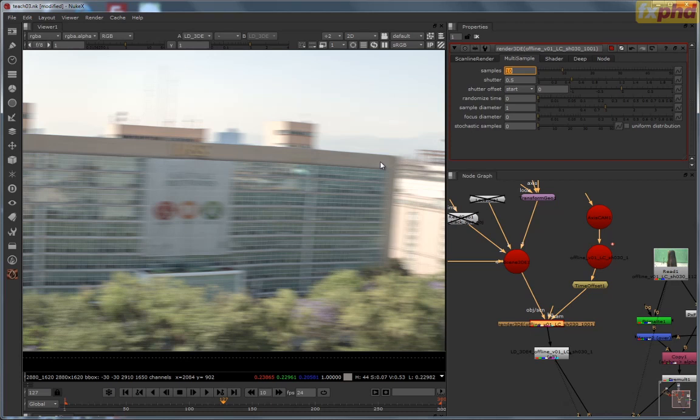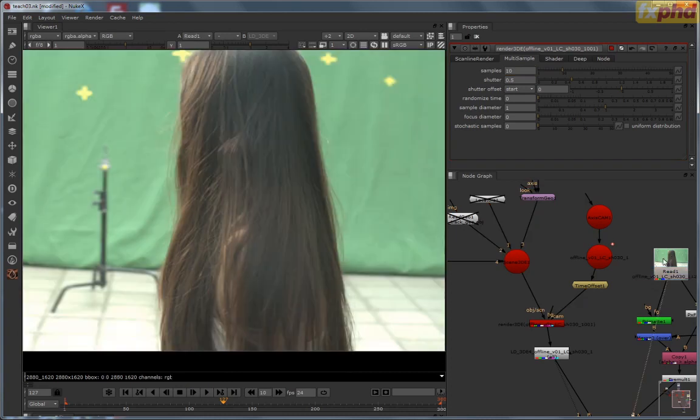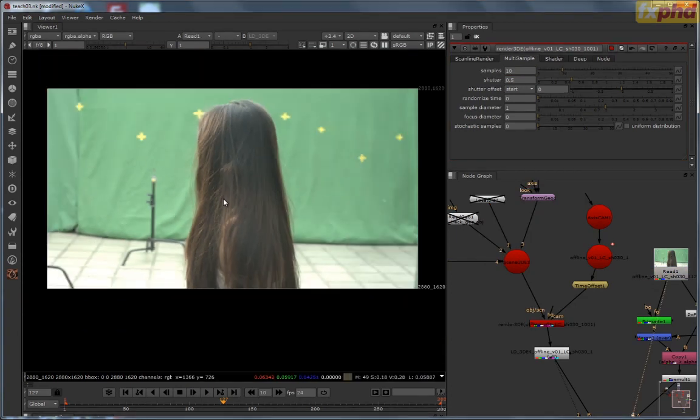But the other thing is that I'm not totally convinced that this motion blur is correct. I'm not saying Nuke is doing something wrong. I'm saying, again, because we're cheating the whole thing here. If I look at the actual plate at this frame, I don't see tons of motion blur.